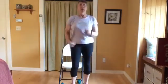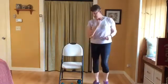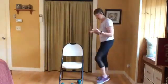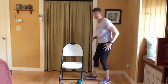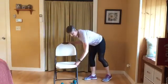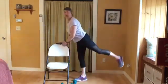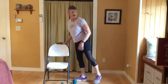Last set. We have 4 exercises here. We're going to do them on the other side. So you're going to come over. Well, it doesn't really matter which side, but I did my left leg. You're going to do your right leg, so you're going to do the opposite one. And we're going to do that back leg extension for half, and then the ham curl for half, okay?